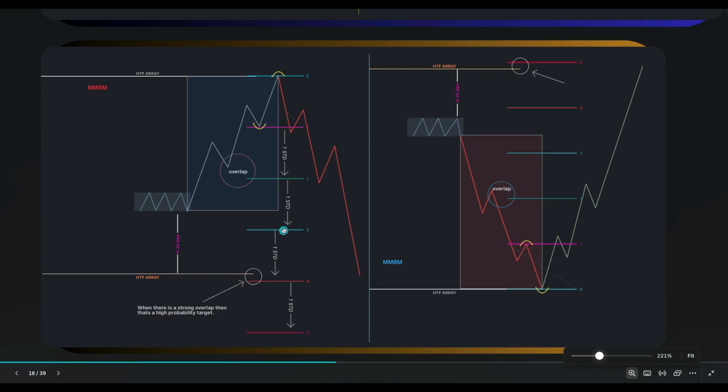So real quick, 2 to 3 standard deviations of a manipulation swing is pretty common. You can look for those 2 to 3 standard deviations, but it's not always going to be that. It can happen, but if I was you, I'd just be ready for whatever the market gives me. And then when these standard deviations align with any other points of interest like fair value gaps, order blocks, whatever, it is a high probability of distribution. So remember, we call these areas redistribution areas.